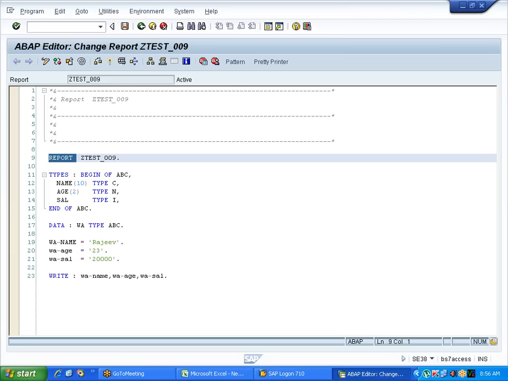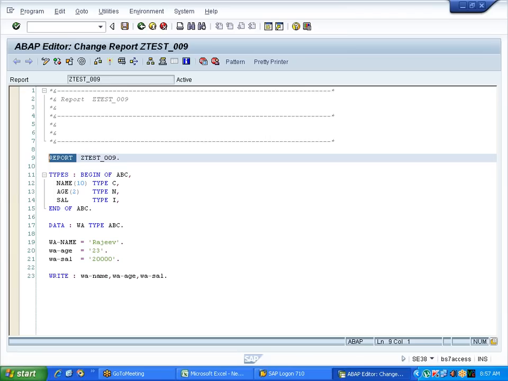In user exits and BAdIs, what we'll do, SAP is a package, right? SAP has so many standard transactions which are available. Now your customer came and your customer is asking, I want all the business process as per SAP, but I want a small addition to this. How to do that, a small additional part to the standard SAP transaction. So that can be done in user exits and BAdIs.